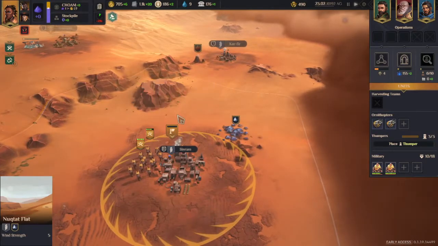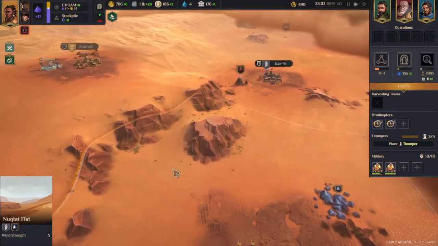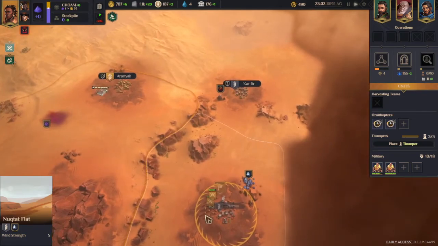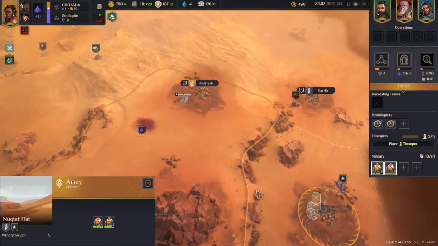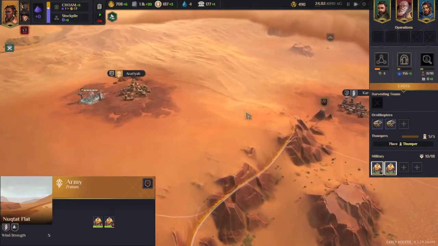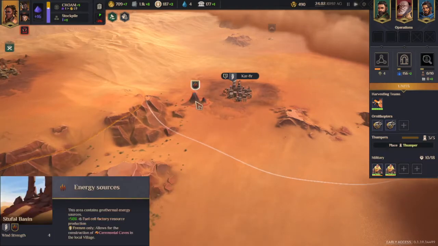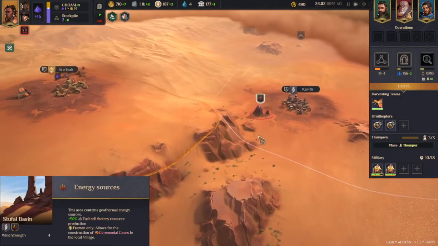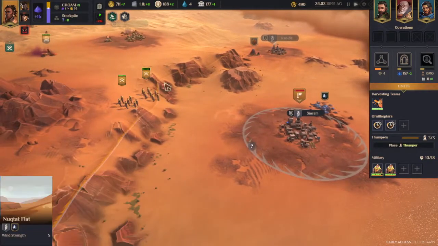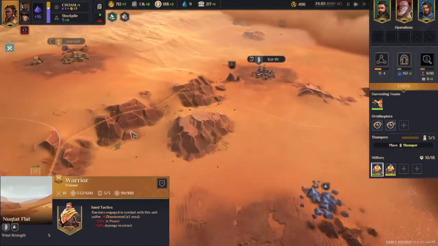So let's capture this. Once that's captured, one thing to note is that as you capture areas, your border gets bigger. So we could effectively follow these units back to heal. Or if we were more over here trying to capture this village, in case we wanted this energy source right here, we could just go right here and then fall back. But we do need to have a unit over there. I forgot about that. We'll send them back.